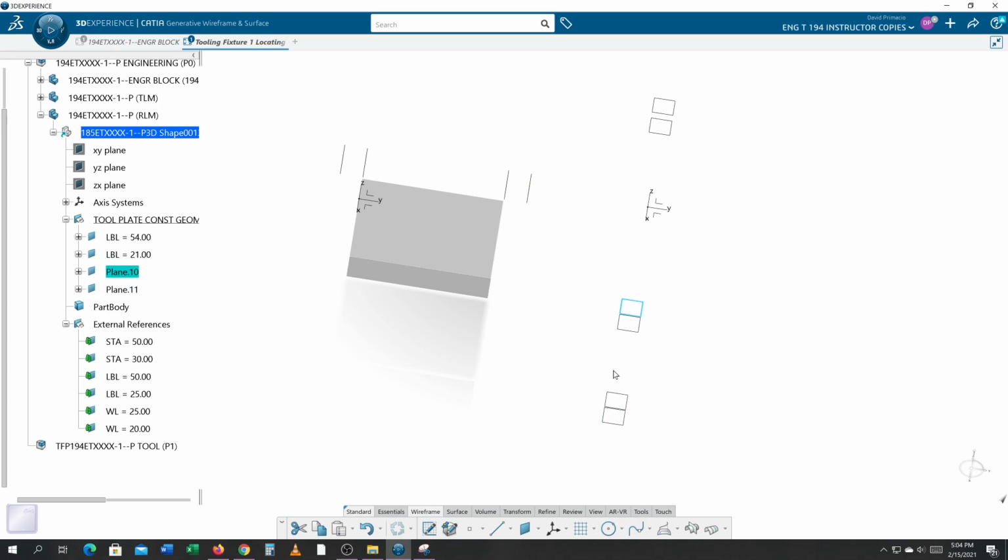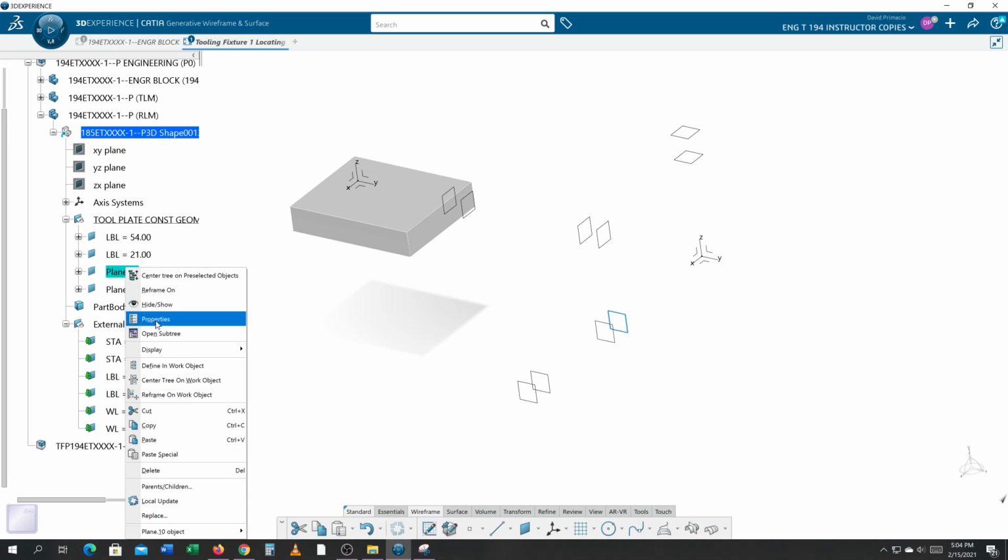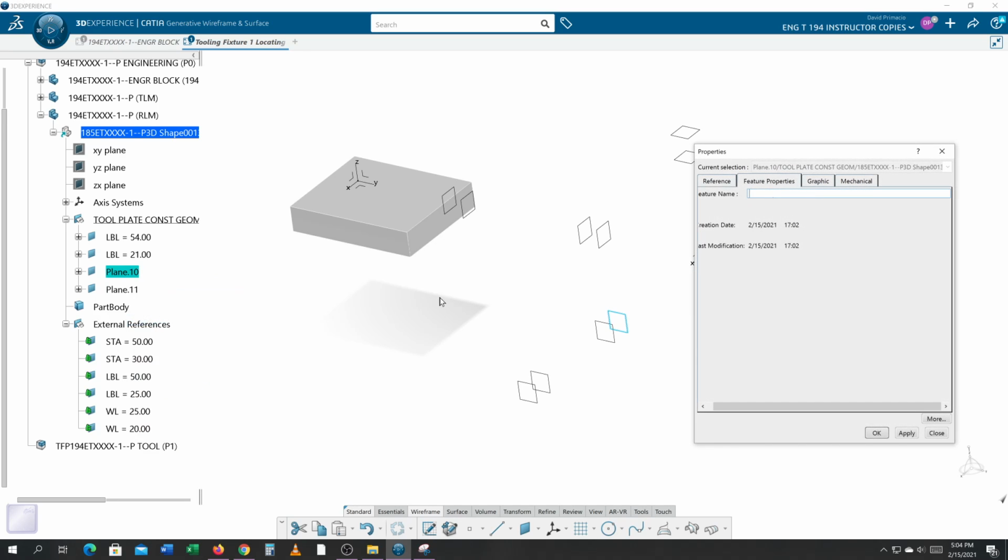This one here, we have station 30 and 50, so this one's at station 30 minus 4. Oh, yeah, there we go. Station 30 minus 4 is station 26.